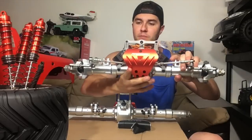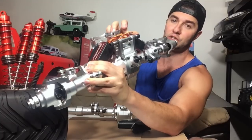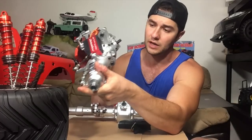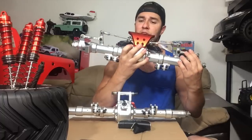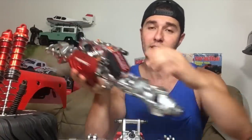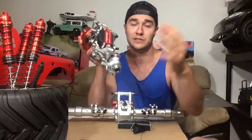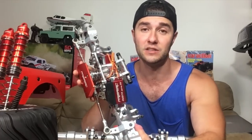This is the front axle — it is a giant, beefy unit. There is almost absolutely no plastic on here that I can find, other than the casing of the servo on the top and bottom. If you're thinking about whether you're going to have slop or need to upgrade anything — there's no slop, absolutely zero slop. This is as metal as you could possibly get. This is definitely a game changer for any gas RC. These servos are both 70 kilograms, meaning you have 140 kilograms just for your steering alone. In comparison, the basic HPI Baja used to come with about a 15 kilogram steering servo. In today's modern times they come with a 40. This is more than triple the steering power compared to a basic fifth-scale Baja.